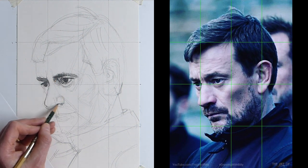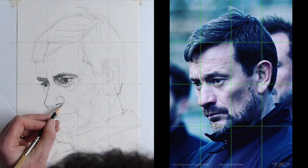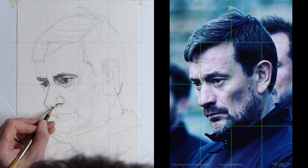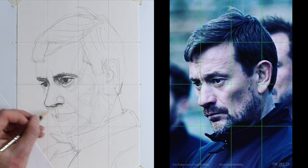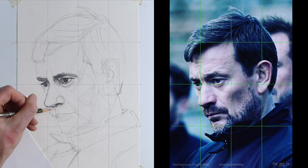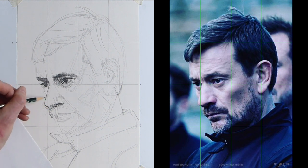And now his left nostril curves over, and then his nose, the centre part of his nose, comes under right down there. And then you've got the dark, and we'll darken that down a lot more in a little bit. So now we've got the edge of his lip coming off, and that's just fuzzy on the side because of his whiskers. We want the side of his face, of his cheek, that's just coming up there.